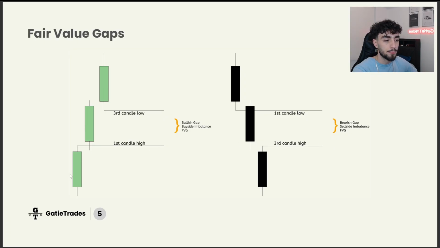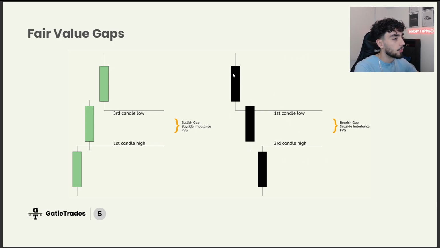So let's demonstrate. In this bullish fair value gap example, we have a 3 candlestick pattern where the first candlestick's high does not overlap with the third candlestick's low. This creates a price range from this high to this low, which is called a fair value gap. Because of this candle's single pass of buy side delivery, we created a gap between this first candle's high and this third candle's low, which creates the inefficiency in price, inefficient to sellers. So this is a bullish gap, a buy side imbalance, or a bullish fair value gap.